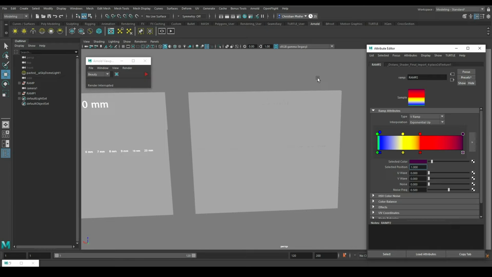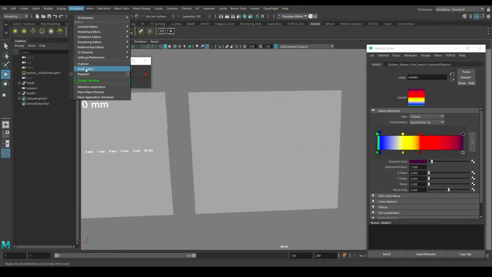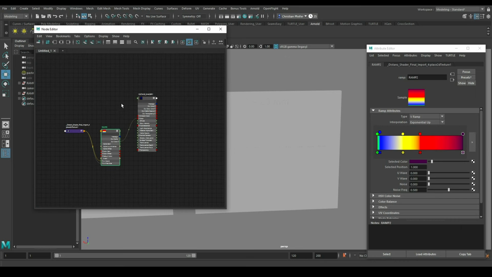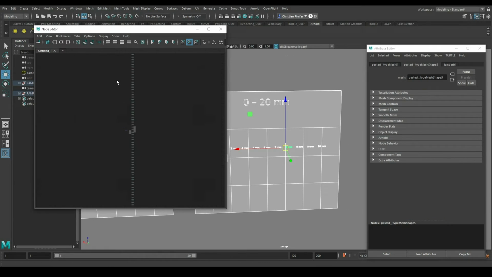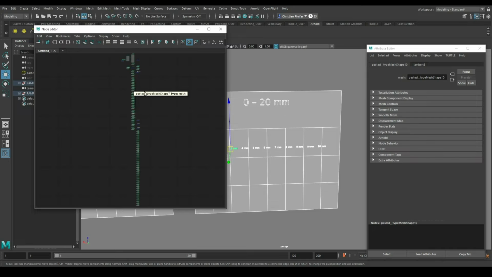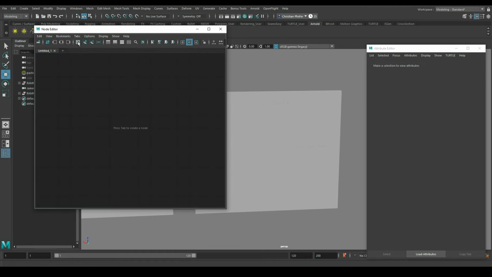So the next step is to open up the node editor. The node editor you find under Windows, Node Editor, and maybe it will look like this for you. Maybe there will be lots of stuff and it looks a little bit unsorted. So just press here to clean everything.